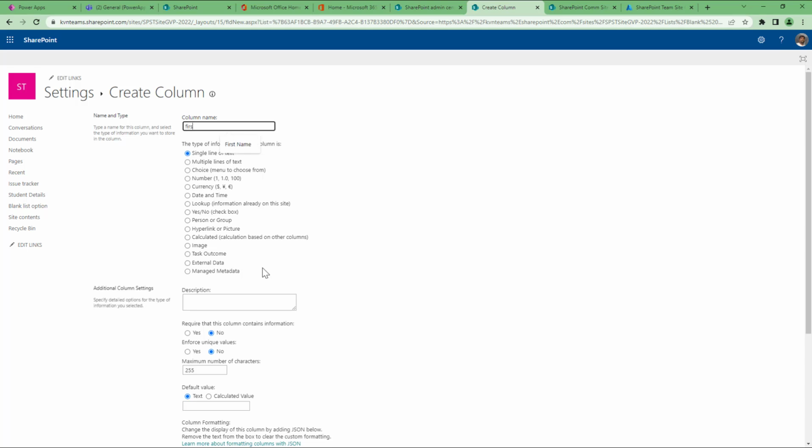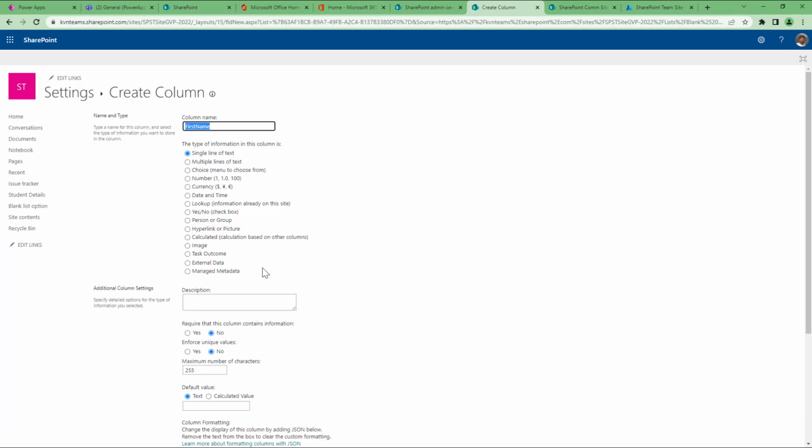I'll say first name. The best practice to create a SharePoint list column is never give a space while you are creating the list column, because in SharePoint there are two types of representation. One is the internal column name and one is the display column name.